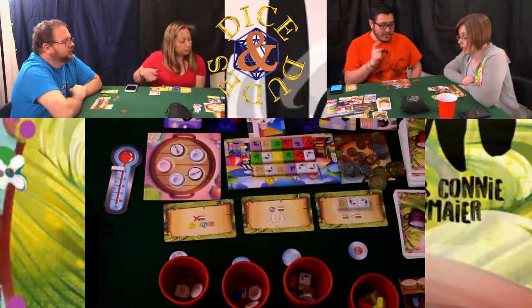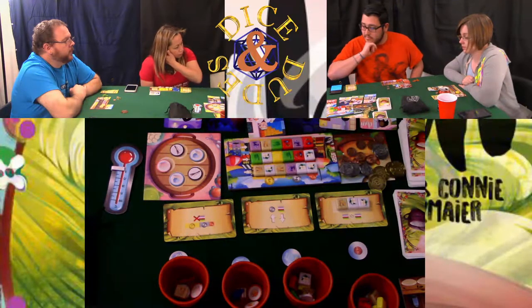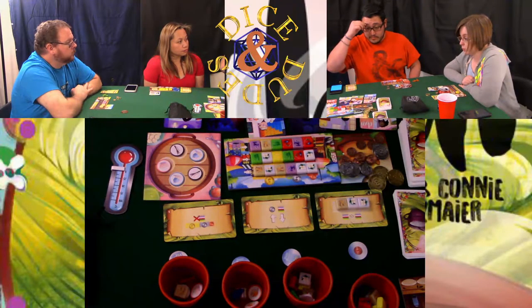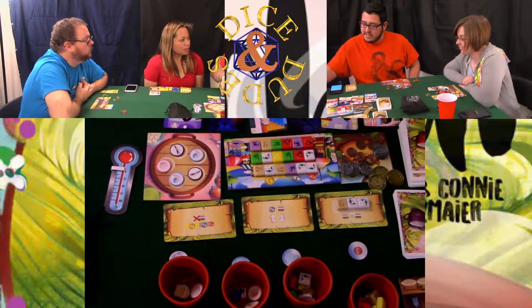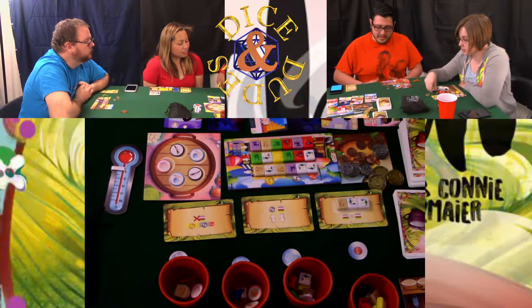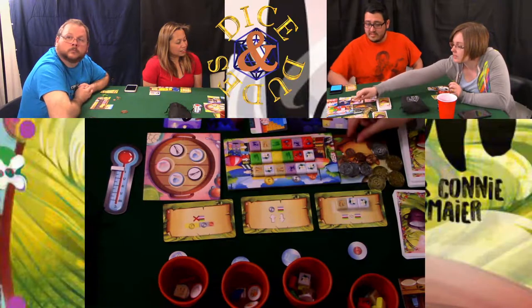So now, what you can do... I'm going to go to market. To the market. Okay, so you get three money. You got what you need. And then... What can you do? I am going to do two and get all of these whites.